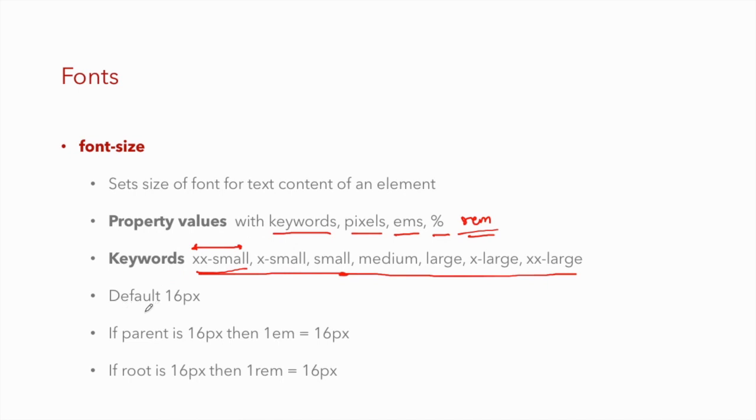Usually the default font size on a rendering browser is 16 pixels. On some versions it's 10 pixels also, and you can explicitly reset this value by writing something like this: star font size colon, let's say, 20 pixel. With this you are setting the default size. It will be applied to the root element as well. When we specify font size in pixels, this is exactly the size that will be applied to the element. So this somehow restricts us to fixed sizes.